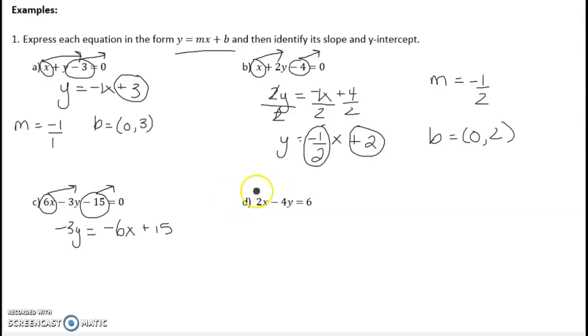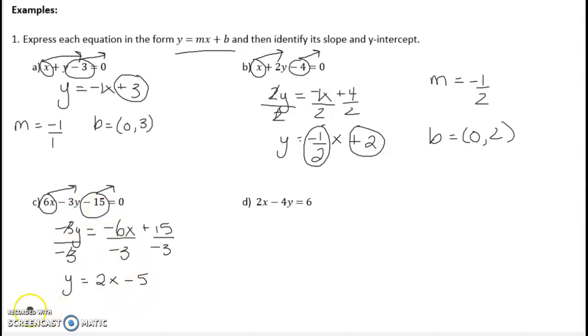So same thing as the last question. This one is multiplied by negative 3, so we have to do the opposite. Divide by negative 3. And if you do it to one spot, you have to do it to all. So negative 3 divided by negative 3 gives us positive 1y. And my equal sign lines it up. Negative 6 divided by negative 3 gives me positive 2. And then I have my x. Positive 15 divided by negative 3 gives me negative 5.